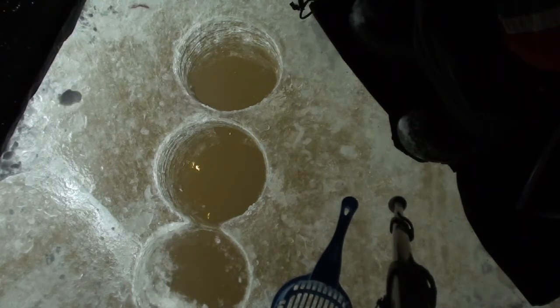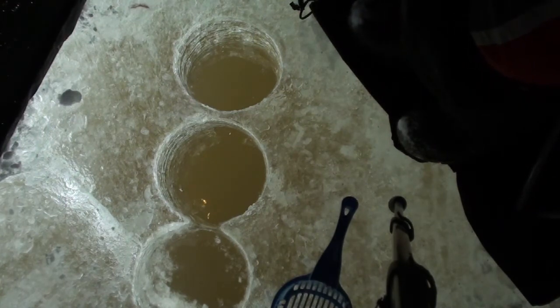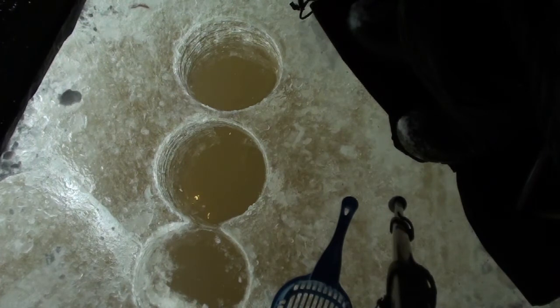Can't stand it. He's right underneath the hole. I don't know if you guys can see him or not, but he's just sitting there staring at it. While he's here, the bluegills aren't going to come in.